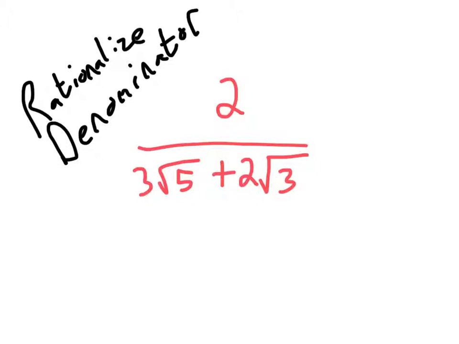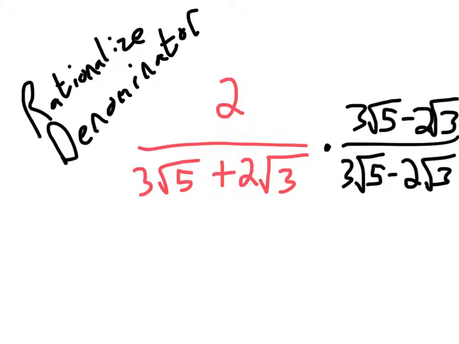We were asked to rationalize denominators before. This one should look way different. You might try a few things. Try multiplying by, I don't know, square root of 5 first. The trick when you have more than one number in the bottom with square roots in it is to multiply by something called the conjugate.